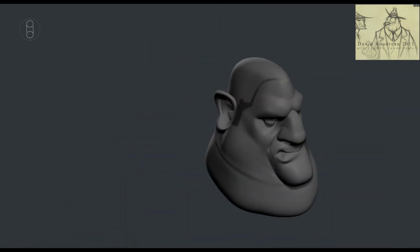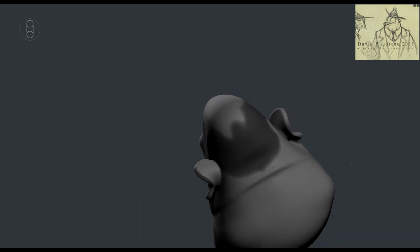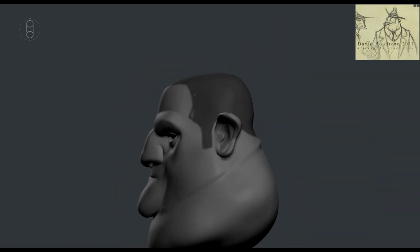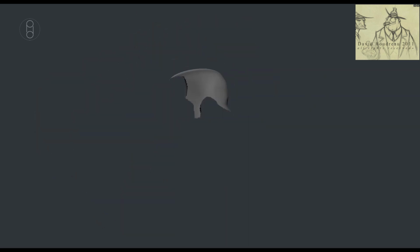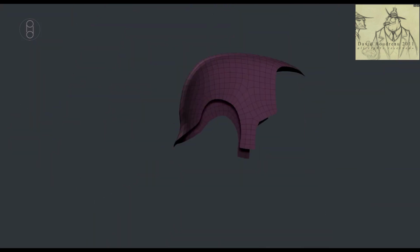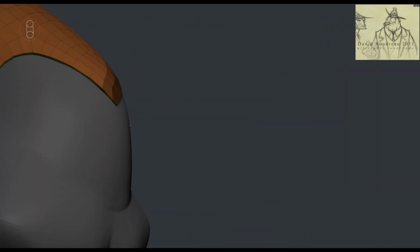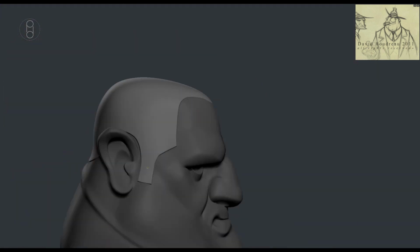So now we've got to do the hair. I'm just masking that out. Obviously you won't see the top of this hair, it's not really necessary to do it, but no harm. So just getting the hard edges there so that when I Z-remesh it will give me topology that will keep those hard edges, those sharp corners.